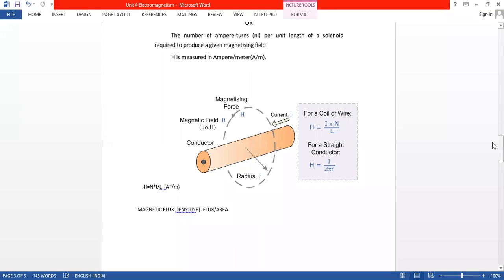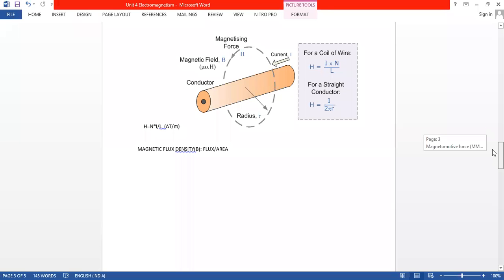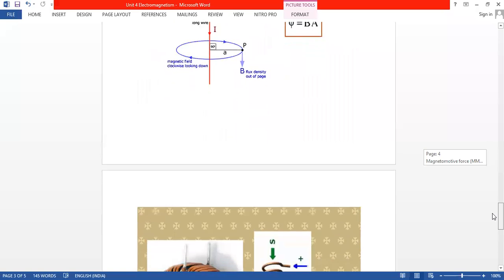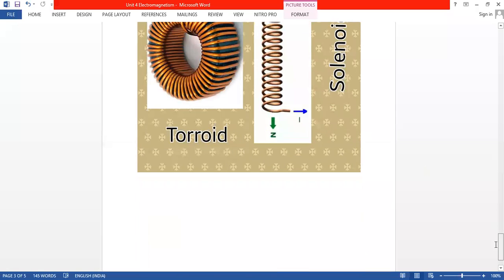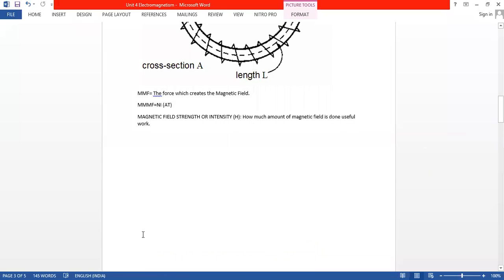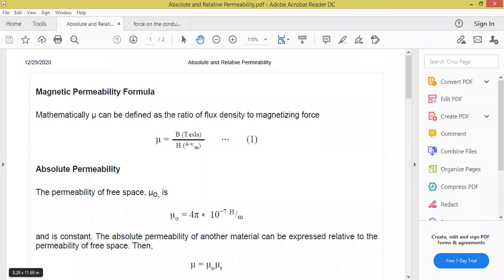Now all of you, in order to understand the force between parallel conductors, if two conductors are given and they are placed in parallel, they are attracted, or a repulsive force is present between them. In order to understand that, first you have to study the simple basics. Just a minute, give me the time. All right, let me share this. Okay, so all students, just a second. You are supposed to study the simple definitions first.